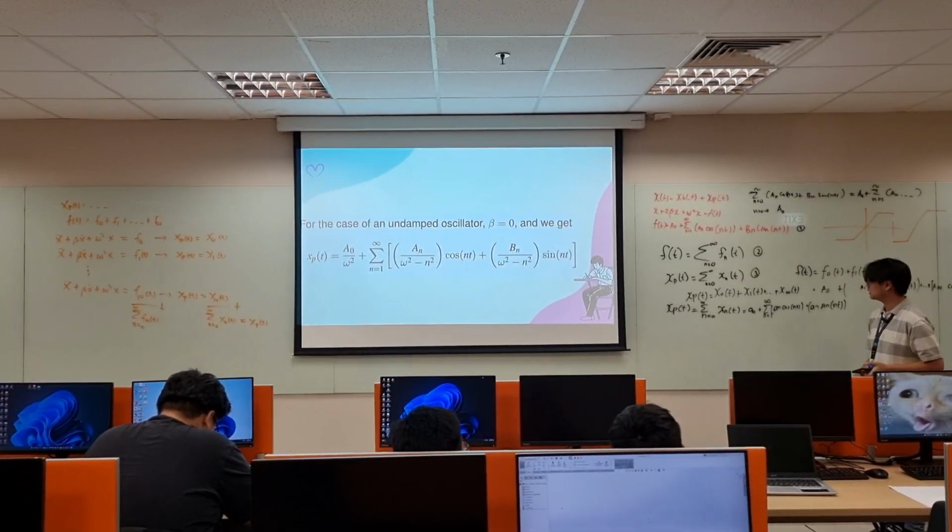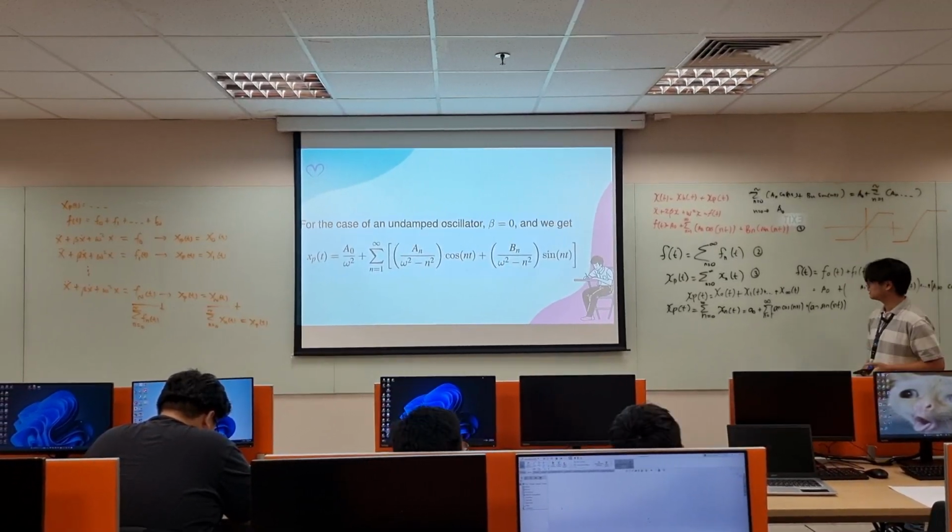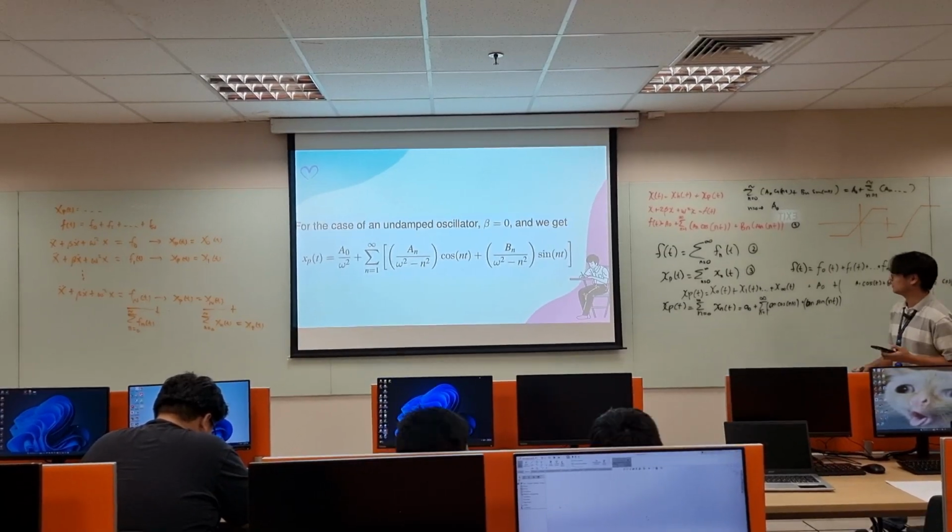Let's just cut it short. Up to this step is okay, because you want to isolate each of the equations n. Each n equation you isolate into here, so you solve for each of the x_n. You are assuming x_n equal to a cosine and a sine. Once you assume it, you take the derivative. What's the derivative of that? Then you substitute to here.